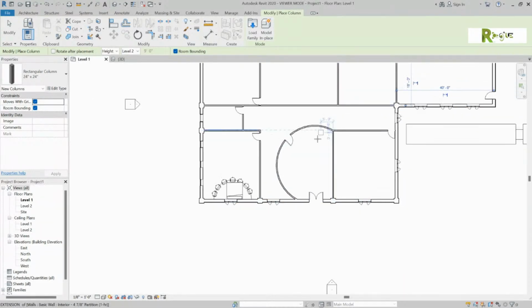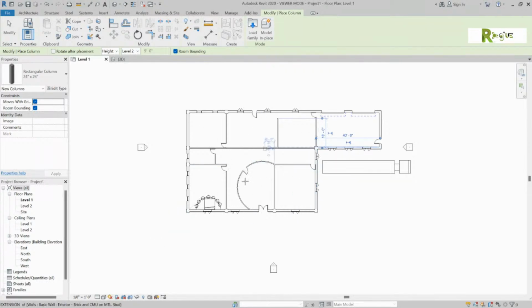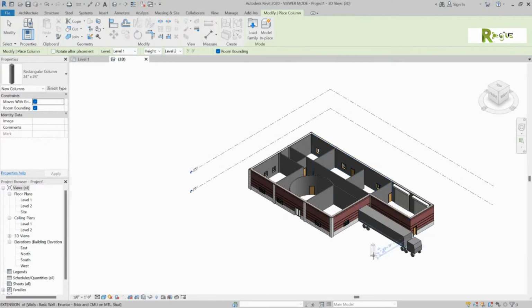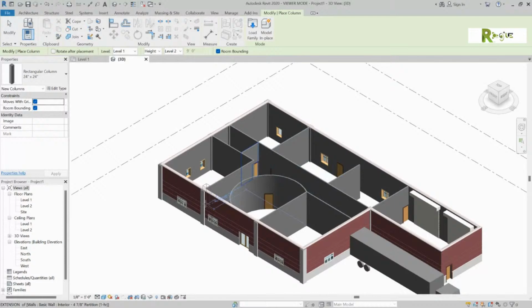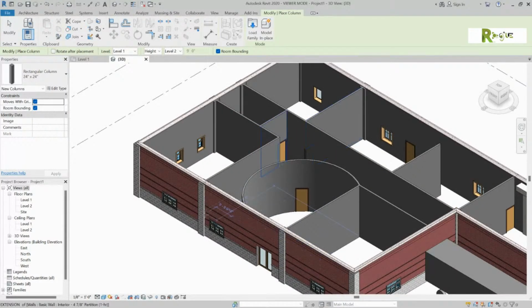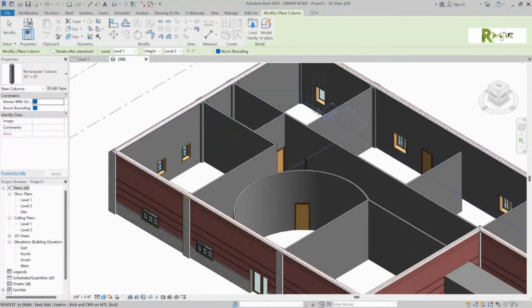I gotcha. All right. Now, what I want you to do is go to a 3D view so we can sort of see what we've drawn to this point. But look what it did for those columns. The inside is the gray colored like the paint, where the outside is the CMU. It takes the material from the outside object and applies it to the outside of that column, and it takes the material from the inside.